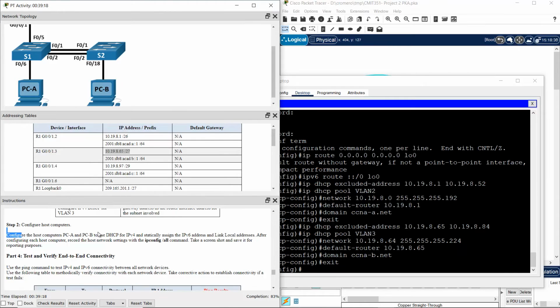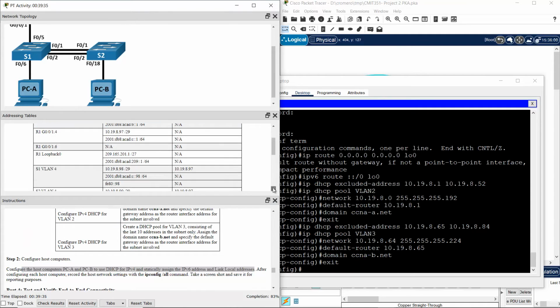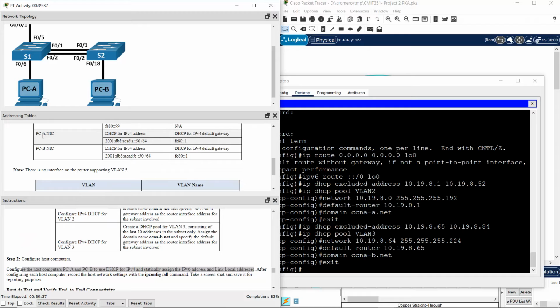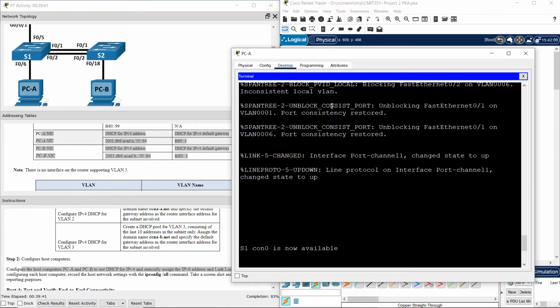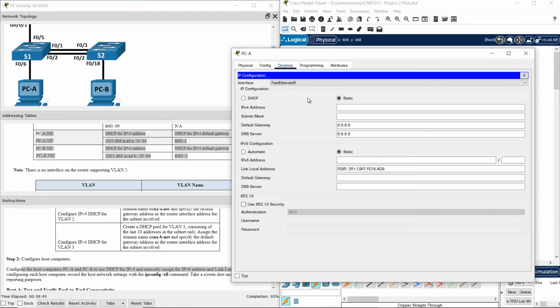Configure host computers PCA, PCB, DHCP for IPv4 and IPv6. Statically assign the IPv6 addresses and link local addresses. Okay. Configure PCs according to this addressing table. PCA. Close the terminal. IP configuration. Use DHCP for IPv4.